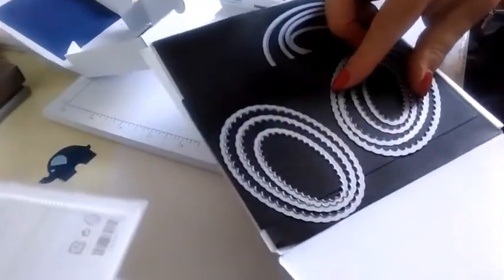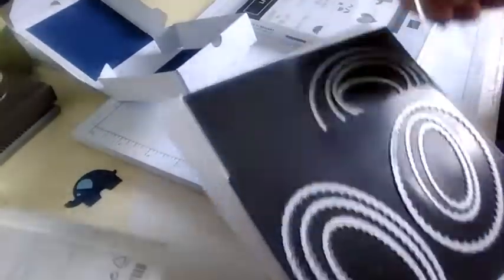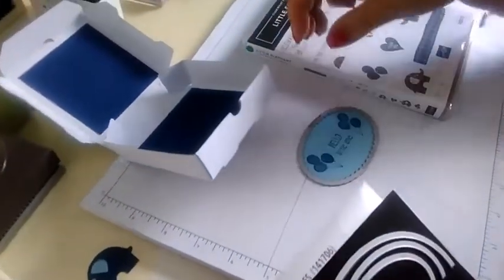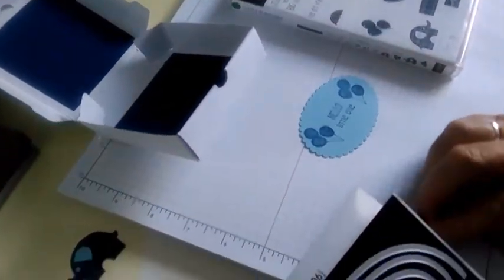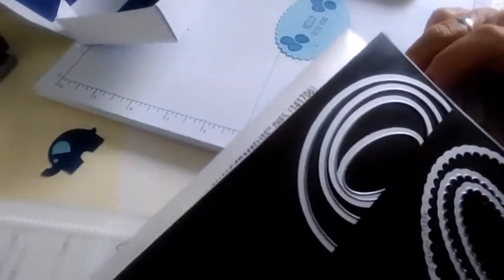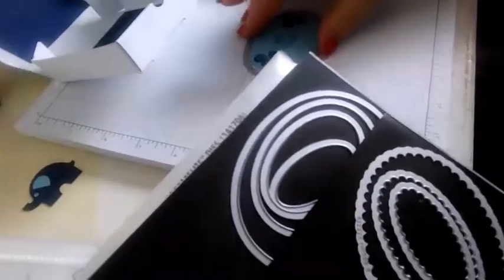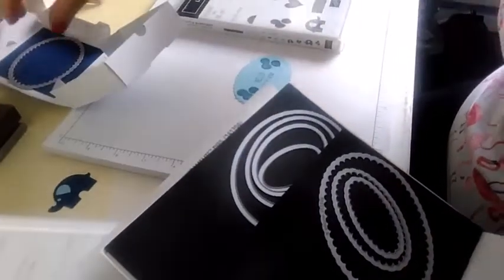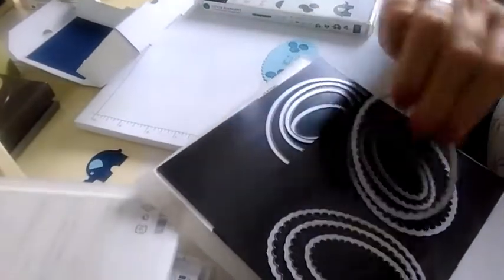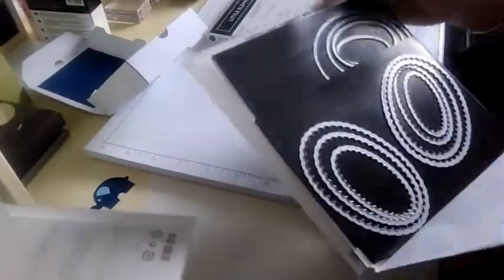And I've cut that out using one of my layering oval dies. I think it was that one, which goes about 2.5 inches across, or 2.25 inches across, so it fits into the lid. So check your lid to make sure it fits before you start cutting it out. It's always a good plan.